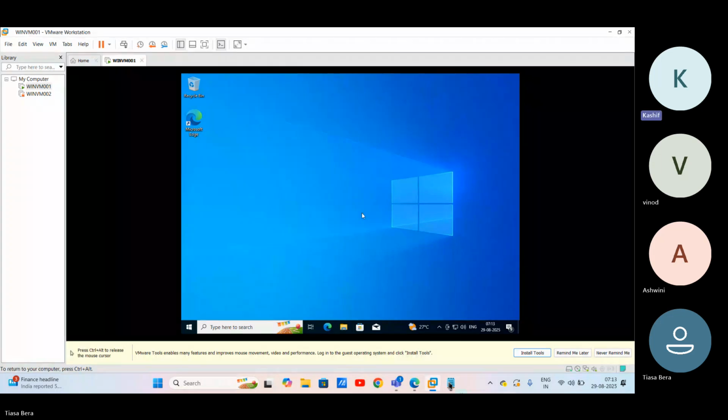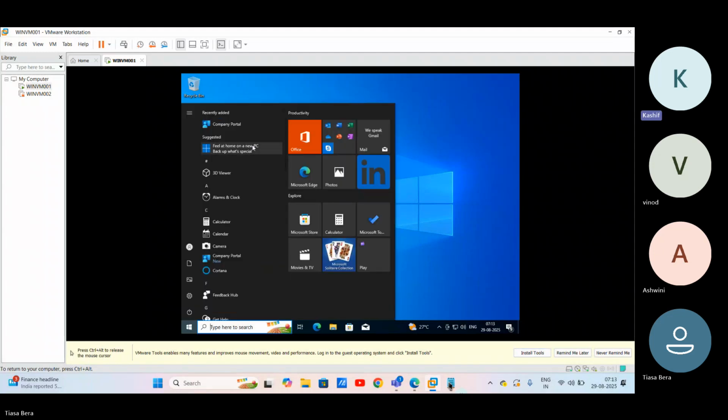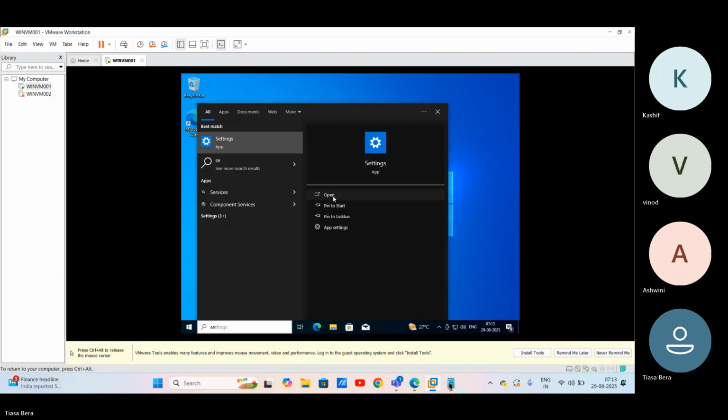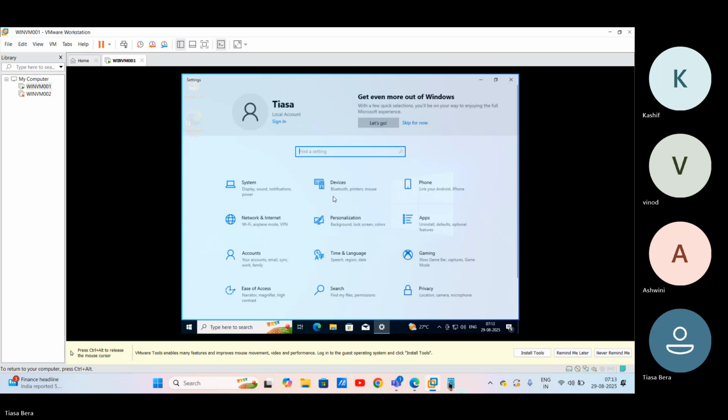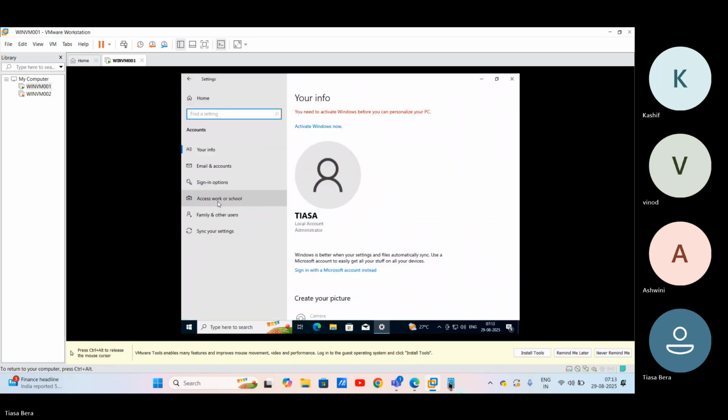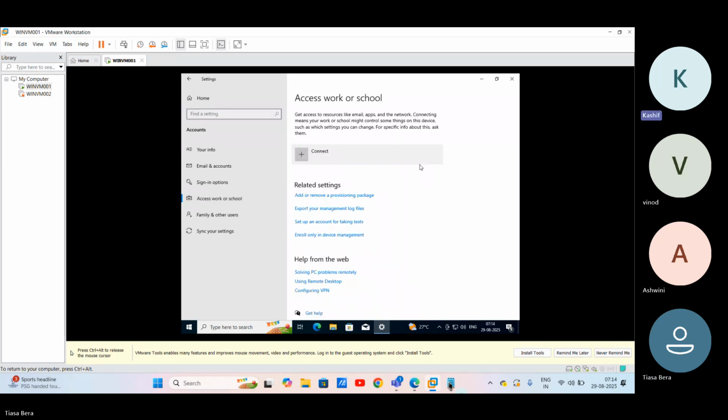Click on Start at the left-hand side bottom, and then click on Settings, and then Access work or school. It's running very slow actually.